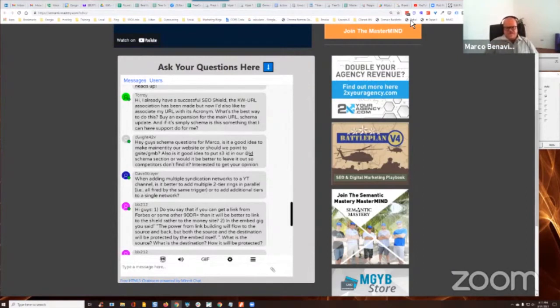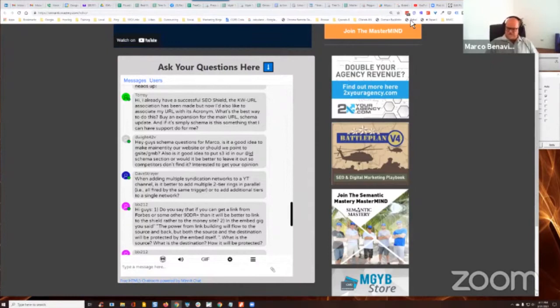Yeah, you could buy an expansion stack, but all you would have to do is relate the name of the company to its alternate name, as Brady was saying. If it's used a lot, then that's why you would be using it. And if it's something that's referred to commonly, why didn't you brand it from the beginning as the acronym, and then provide the alternate name for whatever the company name is? I'm not sure what you're trying to accomplish from the question. If it's just association, then it's just creating the parent-child relationship with alternate name schema.